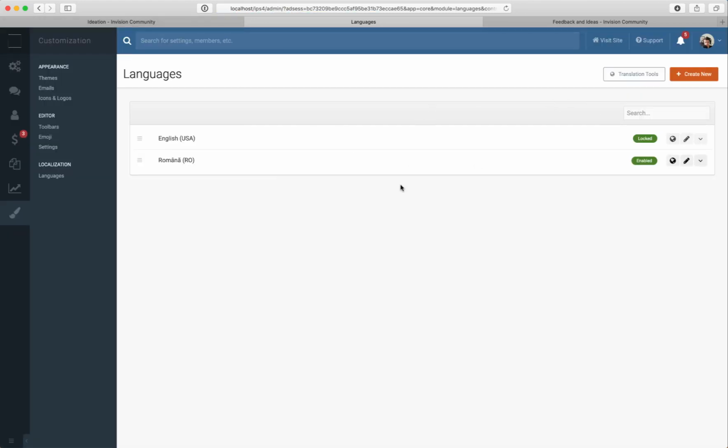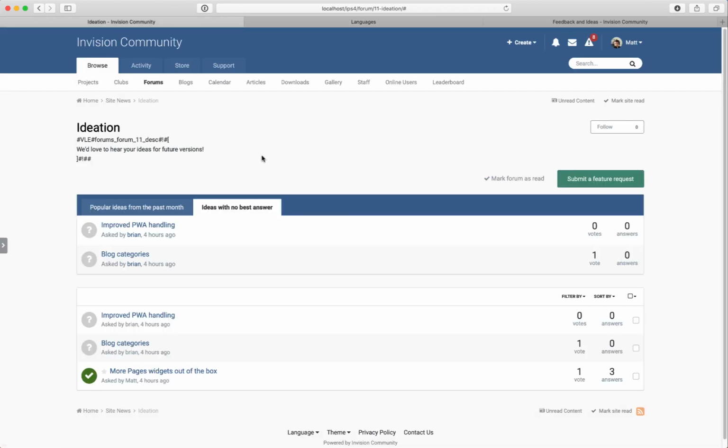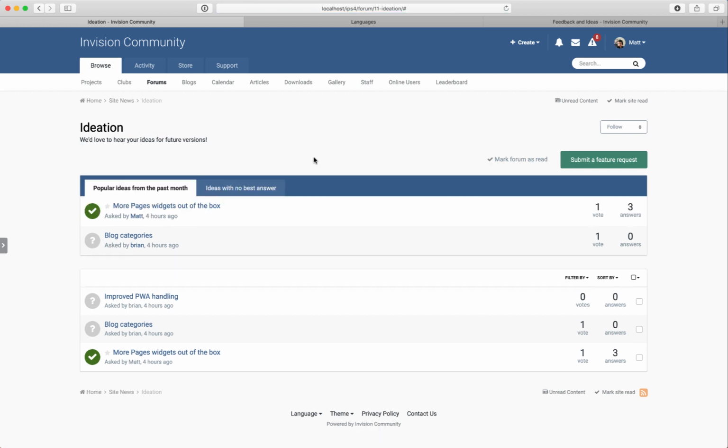By the way, this is probably one of the most underrated features in Invision Community, the ability to quickly translate the interface. When you talk about translation, you often think about translating it into a different language, which is obviously one of the most popular uses of the system. But you can also use that quick translation tool to just tweak the interface. Say your community used to run on an older forum system and people are used to calling topics threads, you can use that tool to quickly scoot around the interface and update where we say topic to thread. It's a nice way of making your members feel more comfortable and doesn't require any special coding.